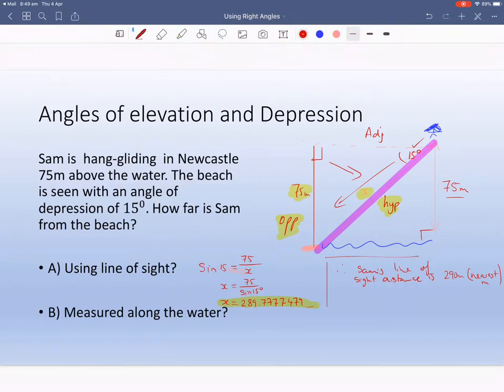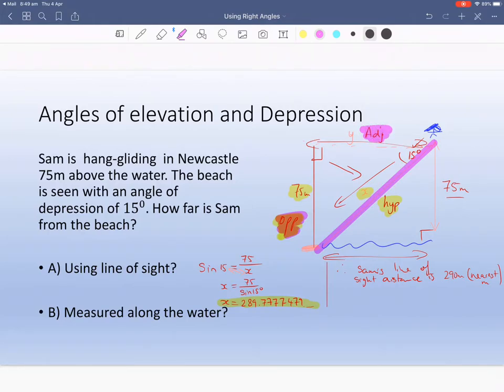So measured along this way. So that's going to be the same distance as this way. So I'm going to use that angle. I have to use a new pronumeral, so I'm going to call this y, this distance there, the horizontal distance, and I'm going to find it. Now, I'm not using the hypotenuse in this case. I'm still using the opposite and adjacent.